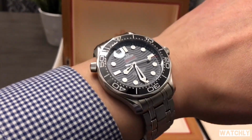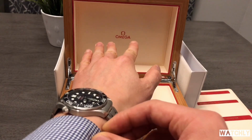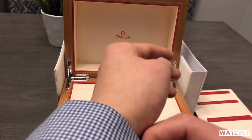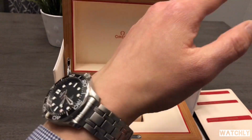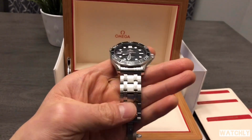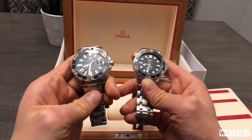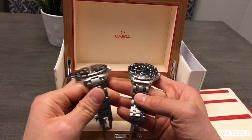So here is the watch on wrist. As you can see, pretty thin actually, considering it's a 300-meter water-resistant dive watch with a display case back. I know the Planet Ocean is definitely thicker than this one. It does fit decently under a shirt cuff. It bulges out ever so slightly, but for a dive watch, I can't complain. And to my point earlier, I really enjoy this bracelet. It's not tapered at all. It just runs the same width all the way down. But I'll make the comparison to my Tag Heuer Aquaracer here. The Oyster bracelet, to me, is just a lot bulkier. It's a lot more utilitarian.